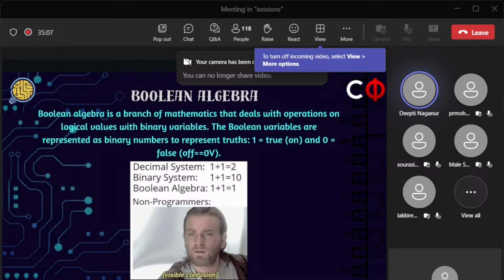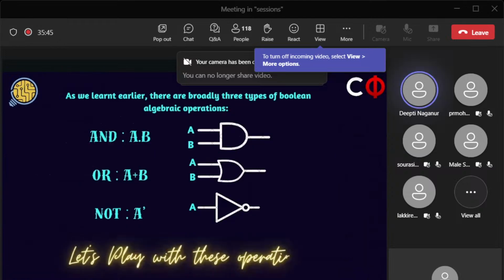So this is very similar to the algebra that you might have learned in school dealing with x, y, z, but the only thing here is that whatever variables we use, these variables are going to take only two values, that is 0 or 1. That's why the word Boolean. We are considering only two factors here, the zeros and ones. Okay.